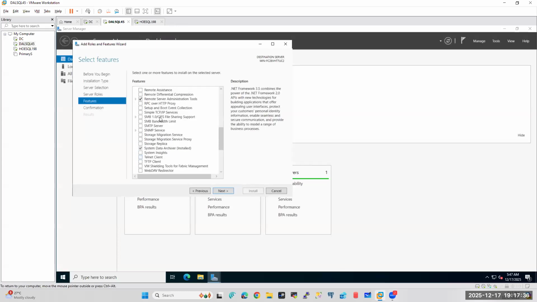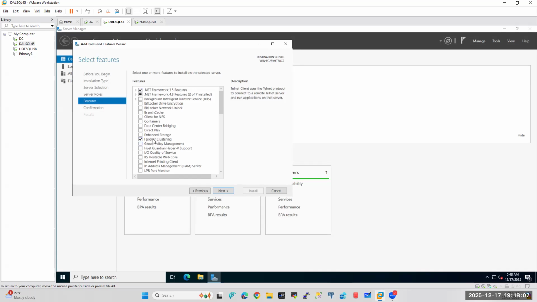Since it is a SQL Server, these servers are going to be part of a cluster also. In the upcoming demos, we are promoting these servers as cluster servers, and that is the reason we are installing Failover Cluster Manager. Otherwise, we don't need it. If these servers are standalone servers, you don't need to install Failover Cluster Manager. If you want to build this server as part of a cluster, then definitely you need to install it.